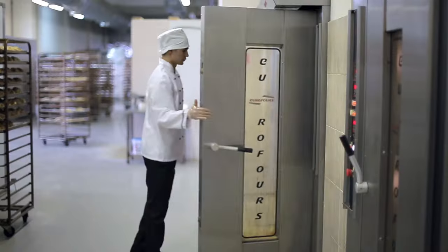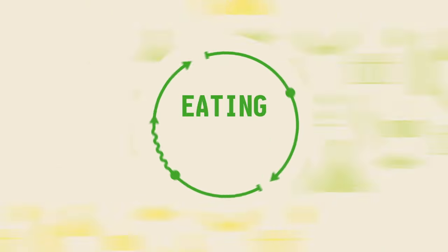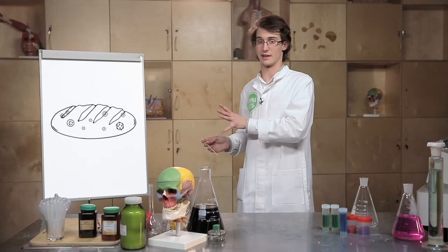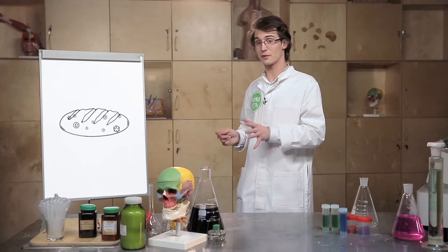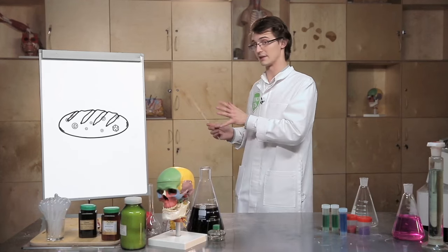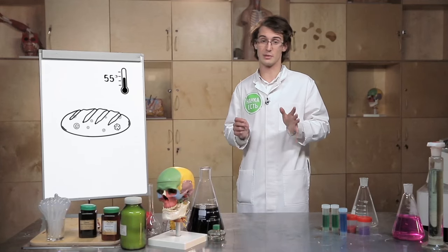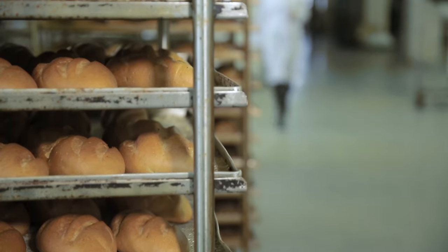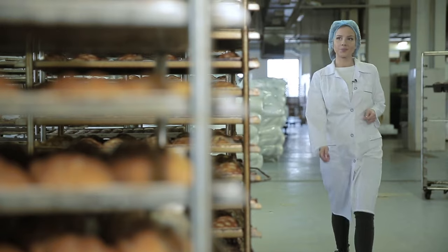We're coming to the finish line — our loaves are going straight into the oven. It's the final stage for all the chemical and physical changes in the dough. The activity of the yeast is accelerated in the first few minutes of baking, ensuring a sharp increase in the dough's volume. The starch on the surface crystallizes, filling the pores, smoothing out irregularities, and giving luster and gloss to the crust. When the temperature inside the loaves reaches 30 degrees, the lactic acid bacteria die, causing the loaves to stop increasing in size. Finally, we have the finished product — it looks quite appetizing, and there's something nice about knowing I had a hand in preparing these croissants.